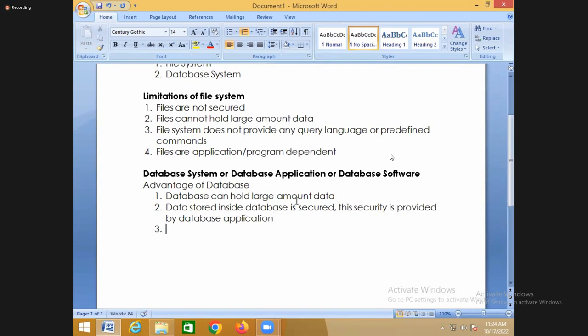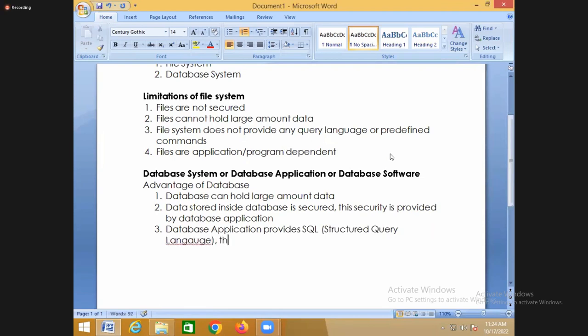The database application provides SQL, which is called structured query language.